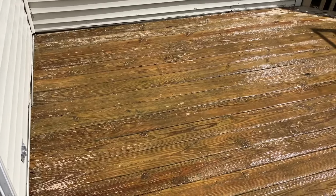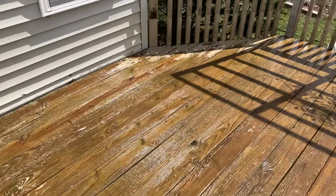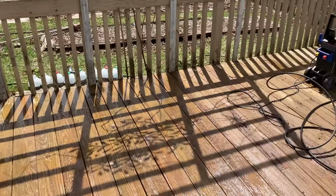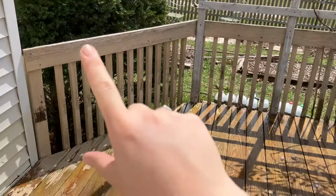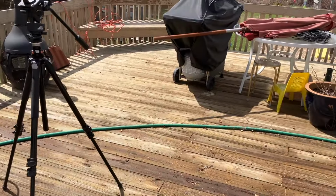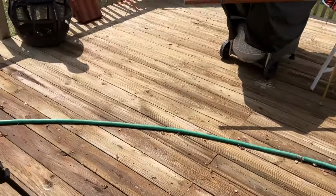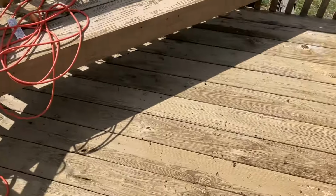It still needs to be rinsed off, but I got all of the baseboard, all of the deck boards, they are all power washed. I'm still going to go through and do both sides of the railings, so I'm not too worried about getting the deck super clean at this moment. But you can already see it's lightening up to not gray, so that's kind of nice.